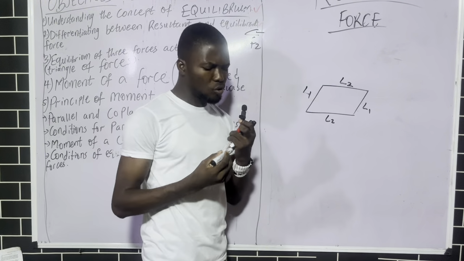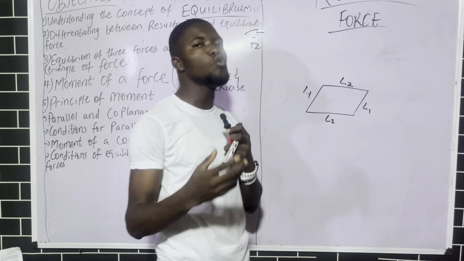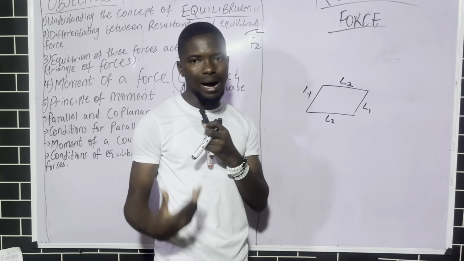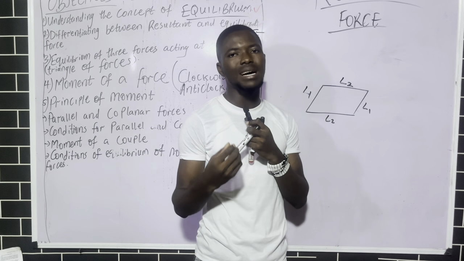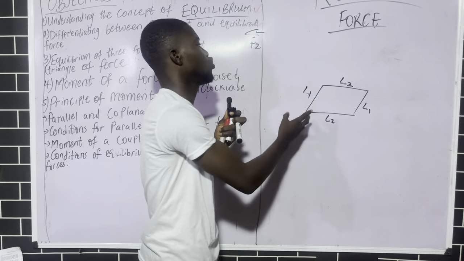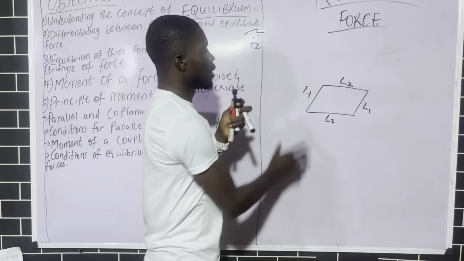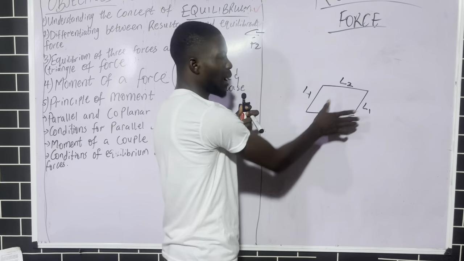So what is the parallelogram law of vectors trying to say? Before I even prove it, let me tell you this. If you are somebody who wants to study or know physics, if you don't have good mathematics knowledge, it will be difficult for you to understand some concepts. So maths and physics go hand in hand. So let's go back to what we have here. This is a parallelogram, right?